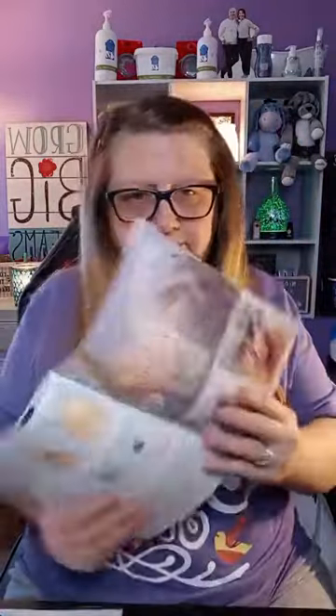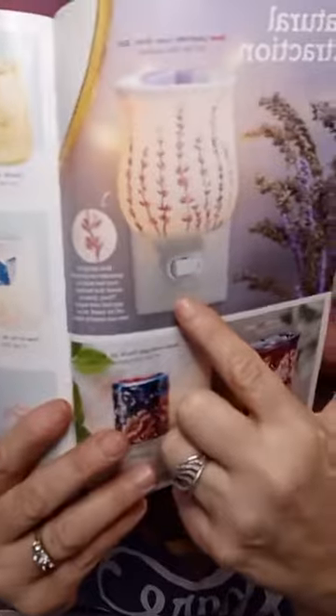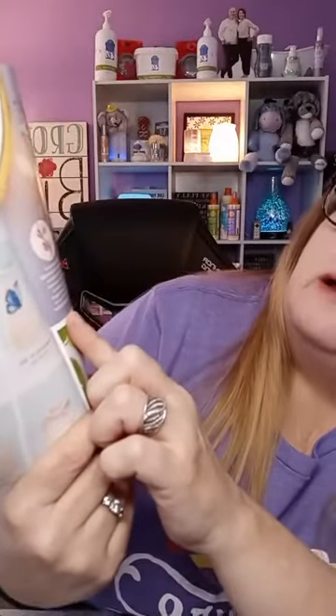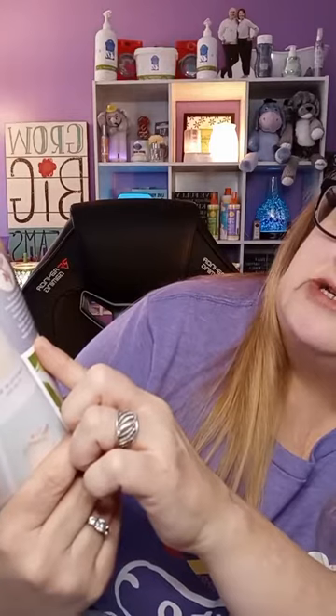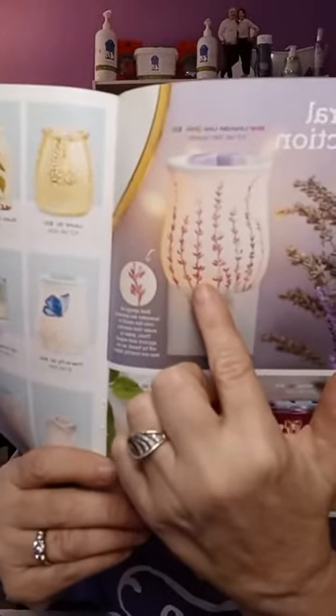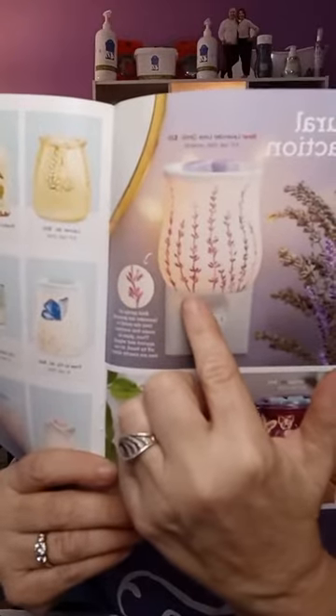There's a new night mini warmer called Lavender Love — you can buy a base and make it a tabletop warmer. Real sprigs of lavender are pressed into the mold to make this warmer, then glaze is applied and wiped off, so no two are exactly alike. That's real pressed lavender inside there — I like it. That's on my wish list because it matches my office. Also on my wish list is a butterfly warmer that matches my kitchen.